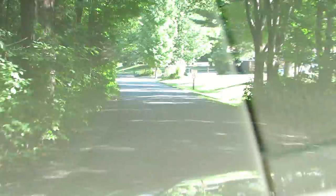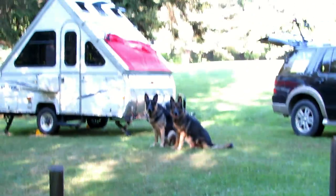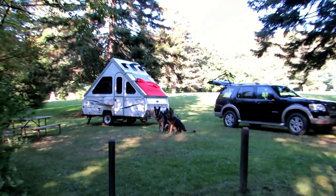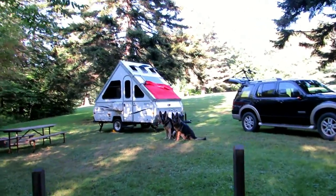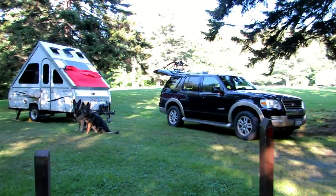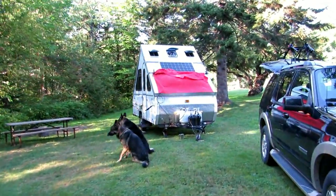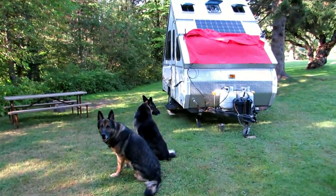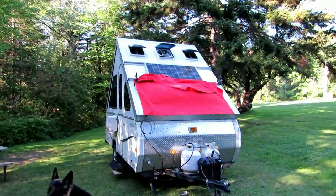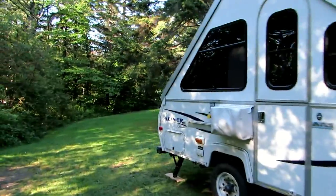It's basically a one-lane road going in here, and they've got speed bumps. We have a pretty nice site — we're actually facing south, so we get sun for a good portion of the day. It's a little weird getting in and out, and it's not the most level site, but we did get leveled up with two boards. The solar's up, and it's cool out, so we should be all right.